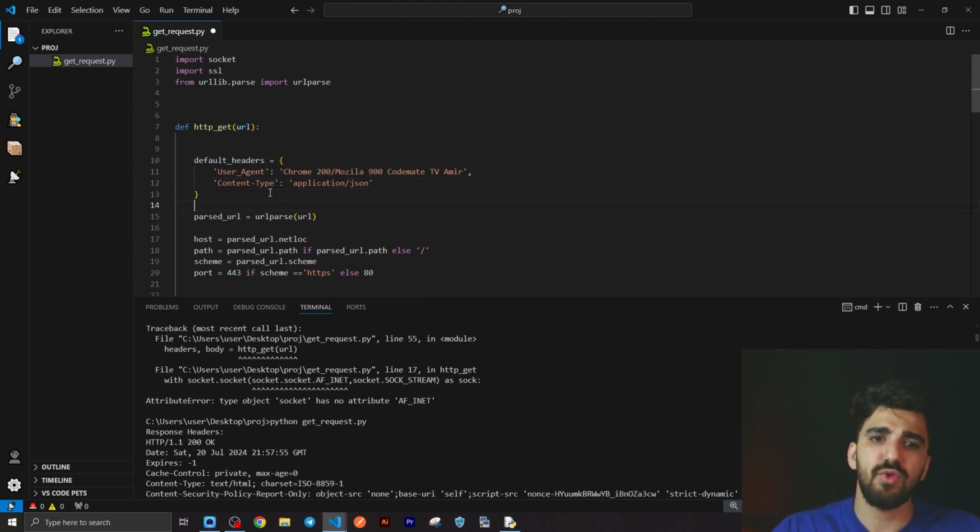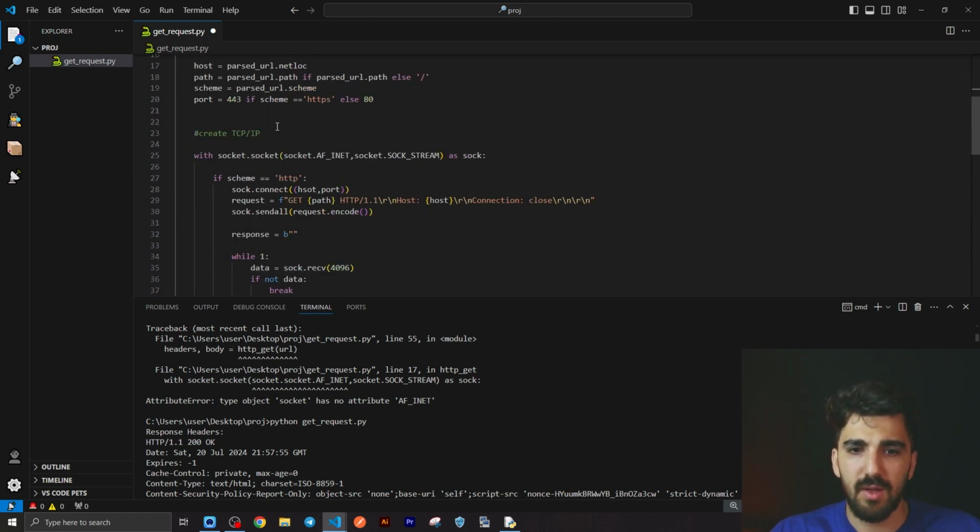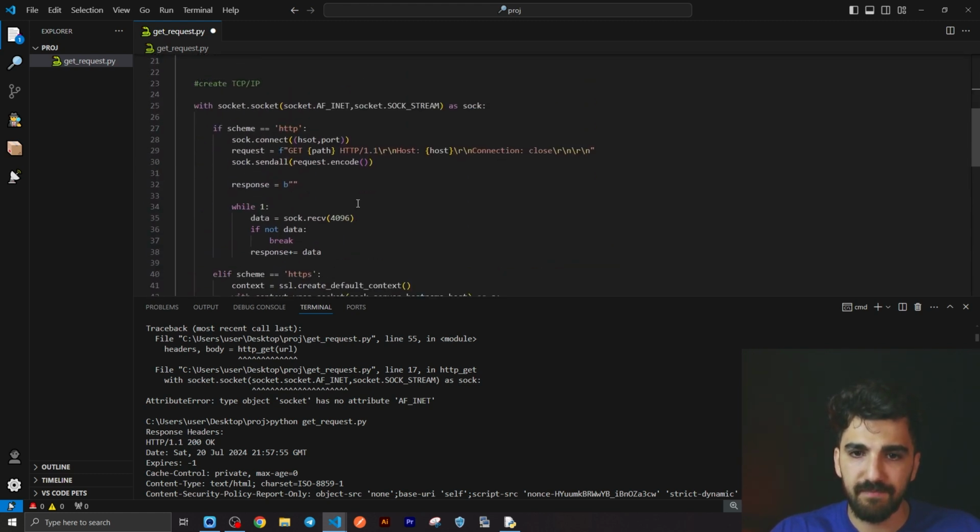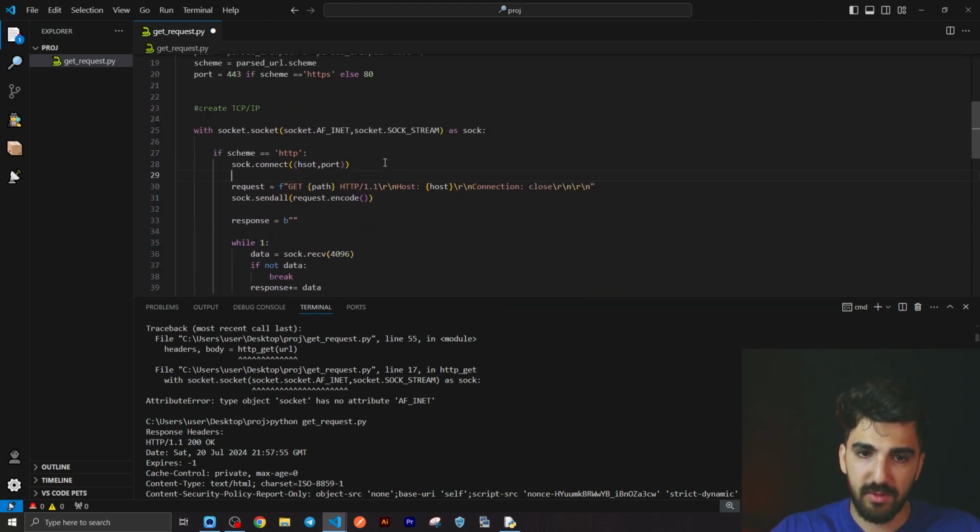How can we put these headers here? It's simple. Here we have the headers, but first the most important one is the host, and the last one is connection close, and you can simply put your custom headers between these two headers. Let's see.